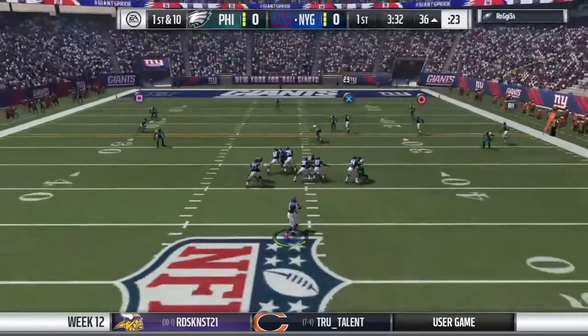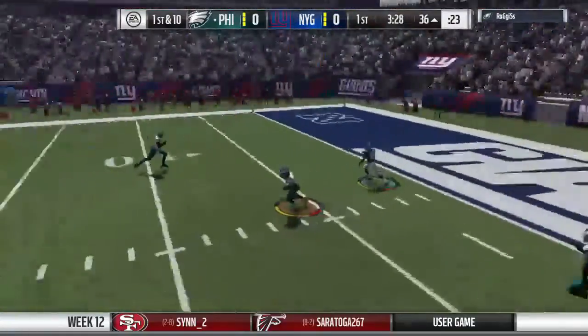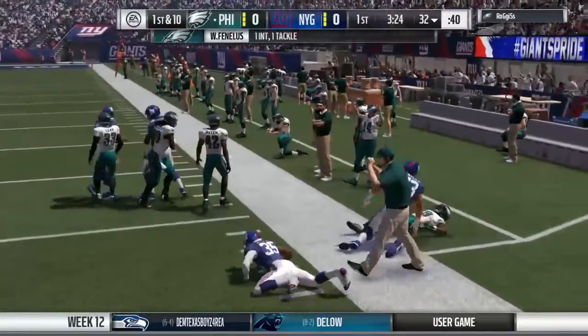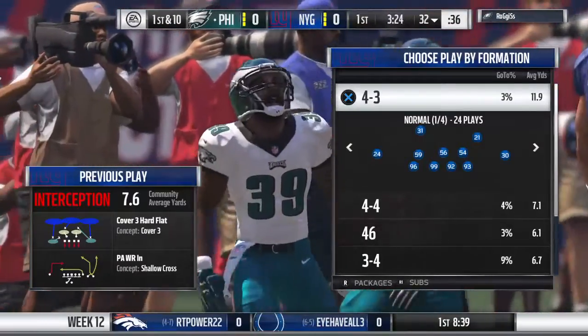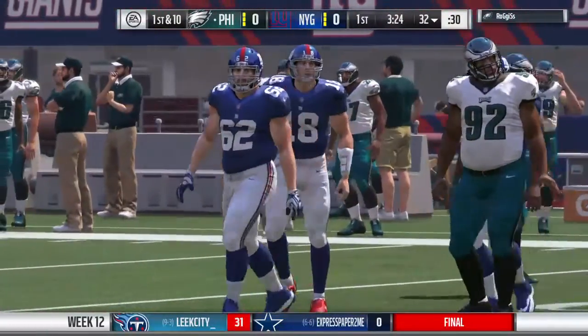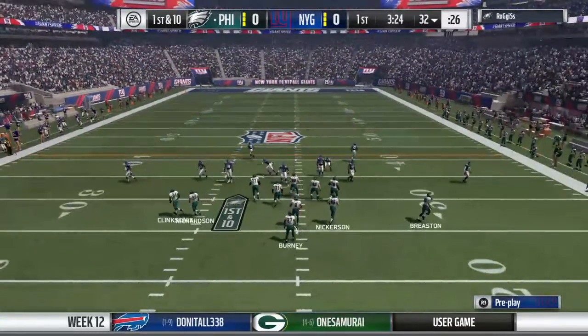Now a play fake here on first down. He's going to fire one deep, middle of the field. He rifles one that's intercepted. A great read, and it's picked off. That was a really nice interception. I think it illustrates the differences between playing man and playing zone. When you're in man, all you're focused on is the receiver in front of you. But when you're in zone, you're allowed to read the quarterback's eyes and go to the ball. That's exactly what happened on that play.